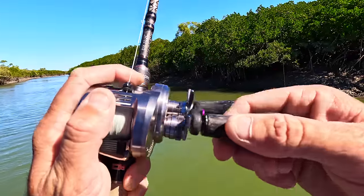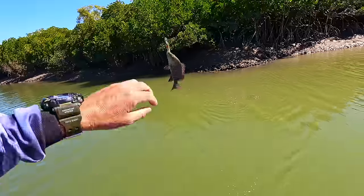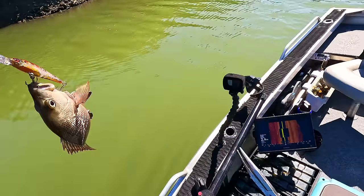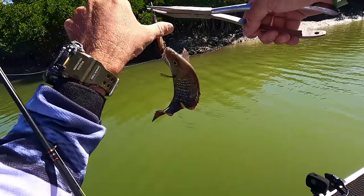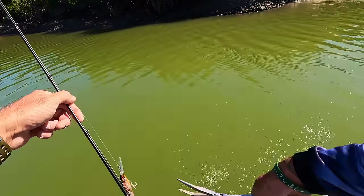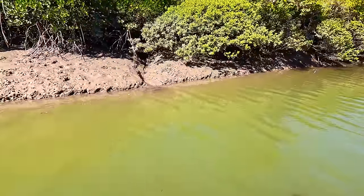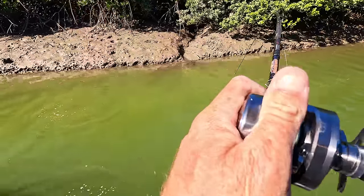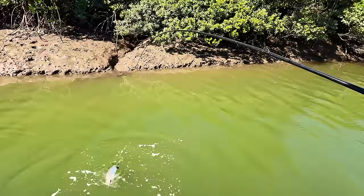Yuck. It's a little baby jack. Could have sworn that was going to be a cod. Does that count for me trifecta or what? I reckon he'll go close. I definitely want to get a bigger one, but it's still a jack. Oh, I could have sworn that was going to be a cod. Got a barra off less than that just before. There's another one! Oh, well, he's a baby, but that was pretty damn cool.